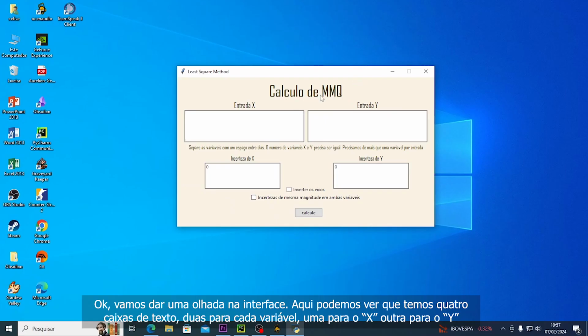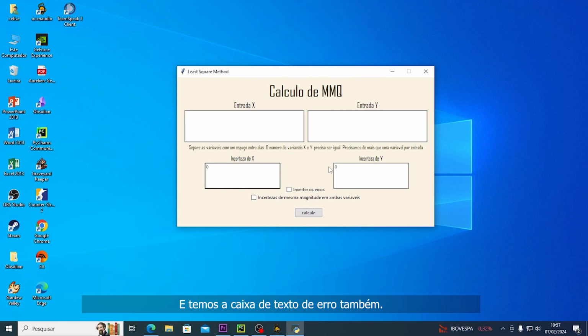So okay, let's take a look at the interface. Here we can see that we have 4 text boxes, 2 for each variable, one for x, other for y, and we have the error text box too.